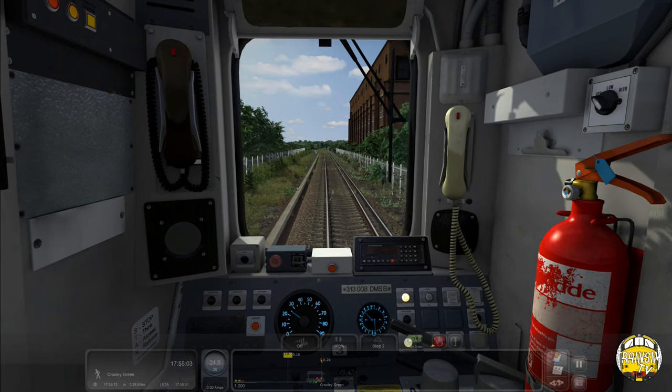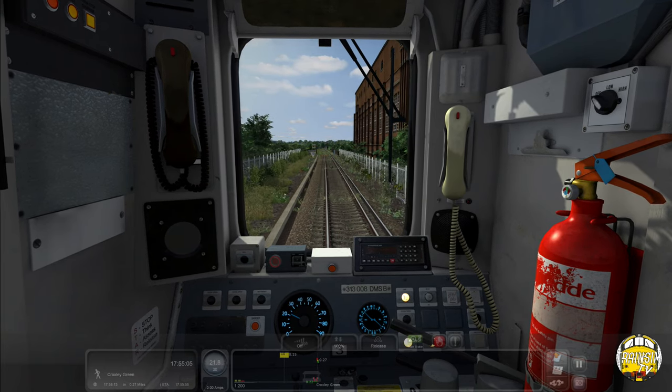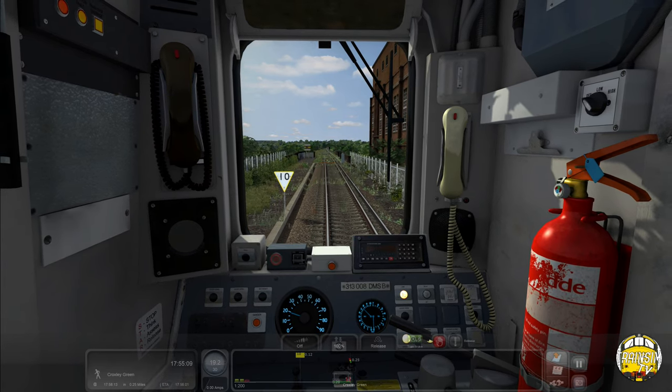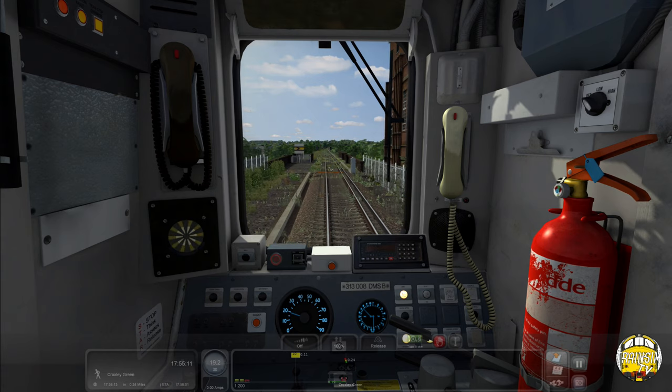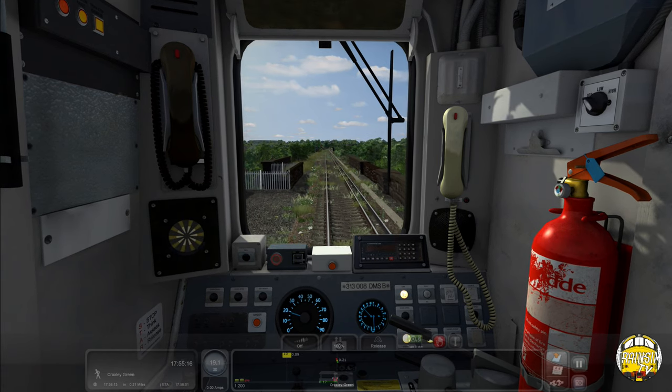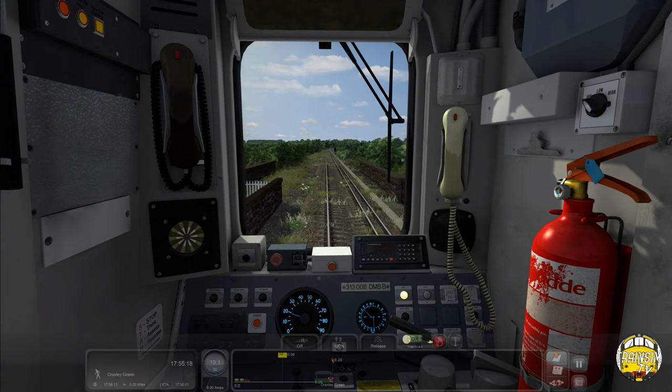So get it slowed down for Croxley Green. We're coming down towards a 10 mile an hour limit in a sec. And you've got the little distant board here. And in relation to the Met Line, it's just a few hundred yards beyond us here at Croxley Station.